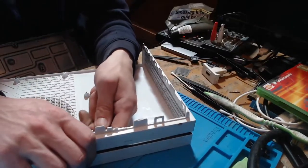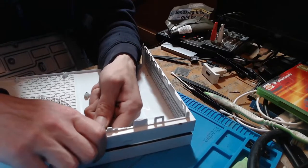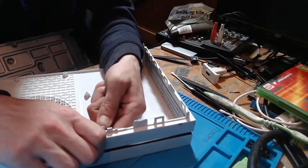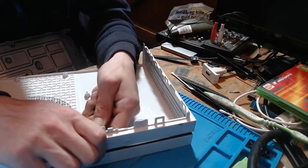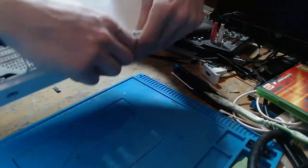So if I can't push it out, I'll cut it out and I'll just remove it from the equation. Because if this doesn't line up properly, then the disk drive is possibly not going to take in disks properly with the case on. And even if it does, the sync button isn't going to click properly because it's pushing the case out. Right, that should be okay.